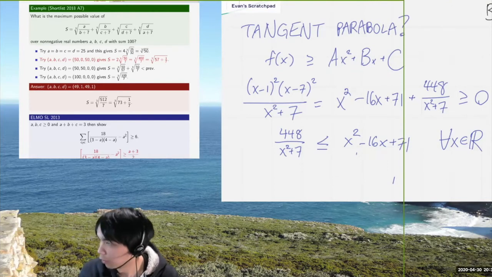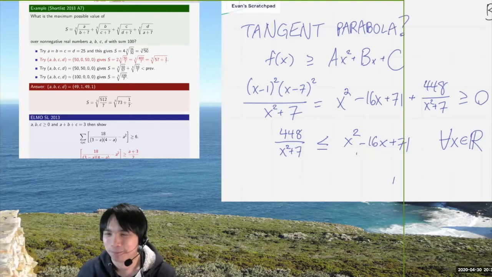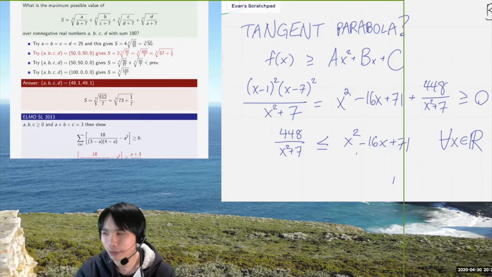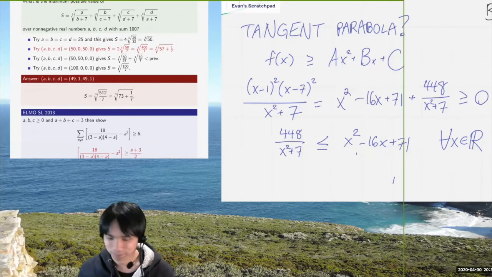I see a question in the Q&A that says, how do you know 49, 1 is optimal? The mathematical answer is you don't know for sure until you've proved it. That's the issue with these kinds of things. The practical answer is the numbers work out so nicely that it had to be rigged. If you try 49, 1 and you see it's better than all 4 of the normal cases, and 49 and 1 is 50 and the squares make 100, you kind of know the proposer put that there. It's set up that way.